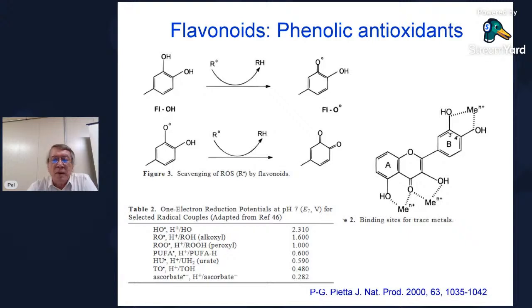Here are two concrete examples. For example, that's quercetin as the compound that forms complexes with metal ions, and here there is a two-step mechanism of catechol derivatives with a radical, in which in the first case the radical abstracts a hydrogen atom to generate an oxygen-centered radical, and in the second step, the second hydroxyl also transfers one hydrogen atom, resulting in a quinone derivative of the original flavonoids, which also shows electrophilic character.